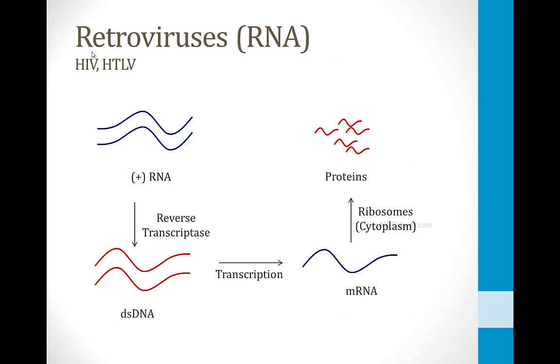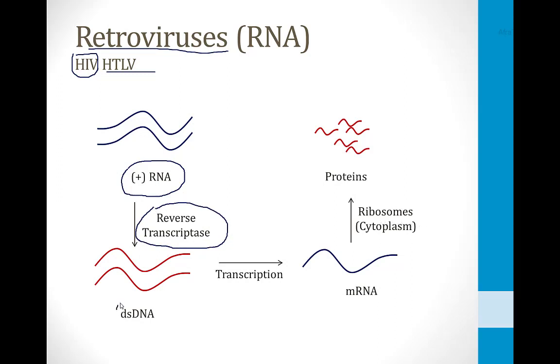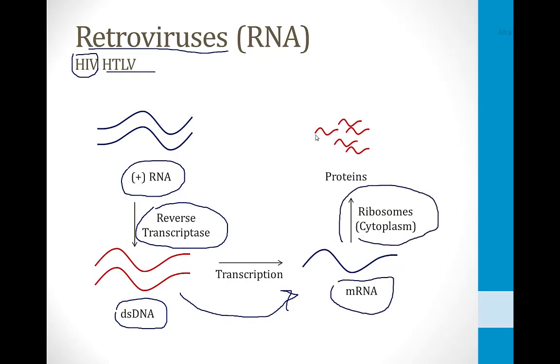There are two RNA viruses which are retroviruses. The most famous of these is HIV, but there's another one called human T lymphotrophic virus. And both of these viruses have a genome that's composed of two strands of positive sense RNA. These viruses carry an enzyme called reverse transcriptase, which uses the RNA as a template to make a double strand of DNA, just like we typically find in human cells. These then go through the normal process of transcription inside the host cell to be converted into mRNA, which then uses ribosomes in the cytoplasm to create copies of the protein. So these have a very unique mechanism by which they reproduce.